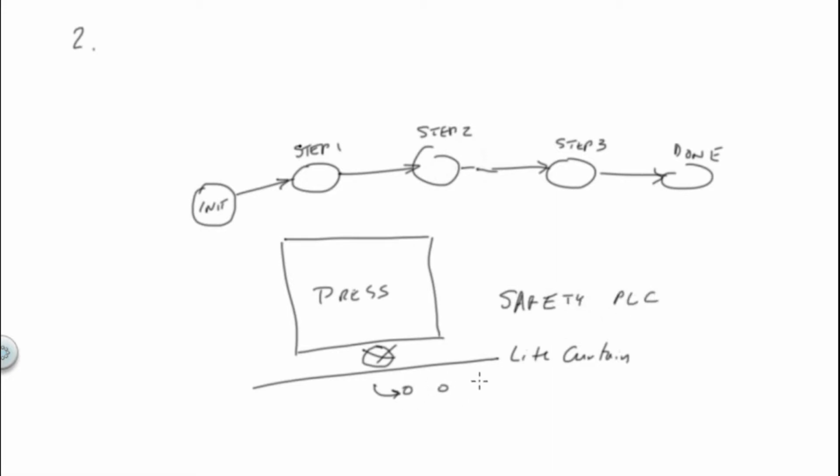But that doesn't help me either if I don't write the right logic. So I'm convinced that even though you might write with safety logic, you still have to prepare for the idea that if you're going through a sequence of events, you still have to come back out and remember to do all this other stuff as well. So having a safety PLC is helpful, and it gives you a level of safety, but you still have to write the logic correctly in order to get it to fully run. So that's a question. This would be number 2, and this would be just a thought for that as well.